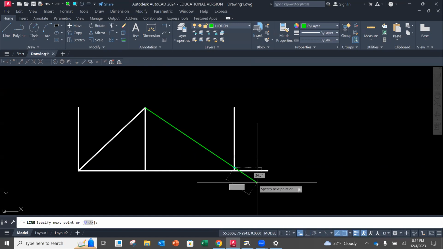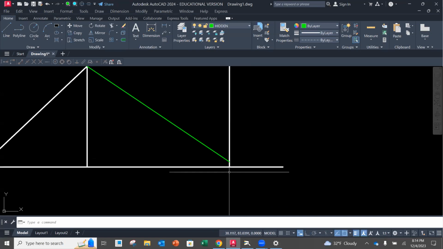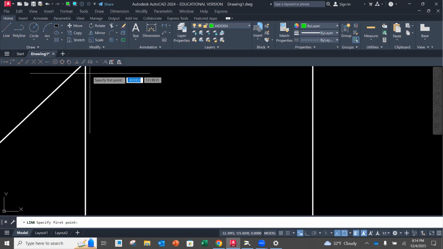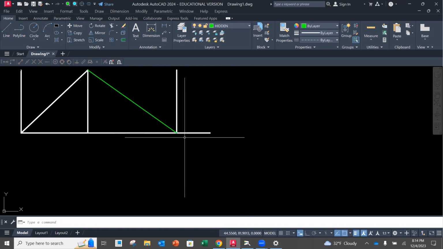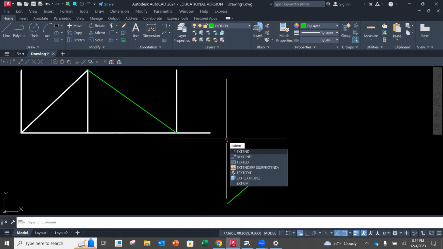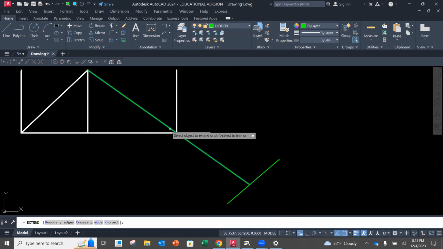Oops, that did not go to the endpoint. Hold on. Line, endpoint, endpoint. And then I'm going to draw a line down here to extend this line too, just so that it extends beyond.